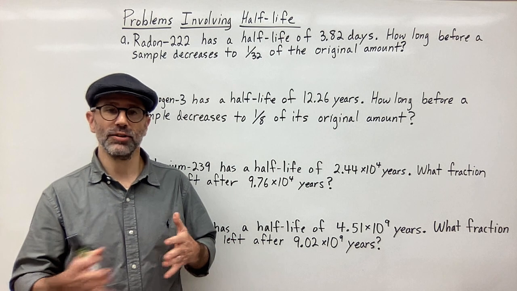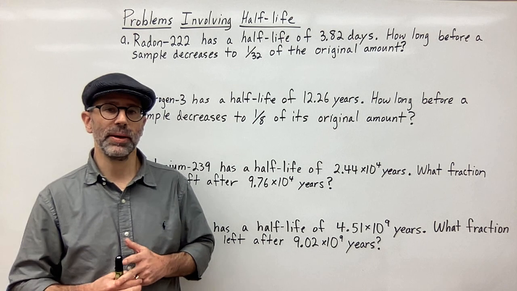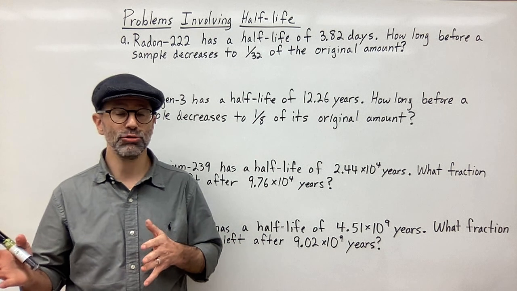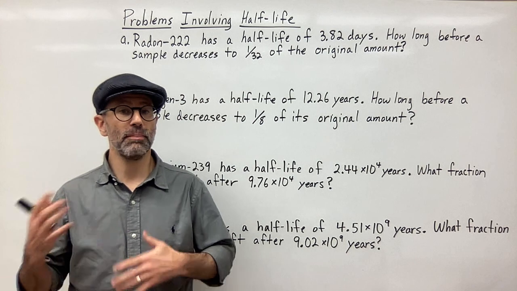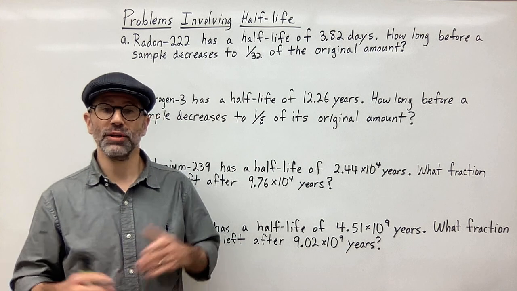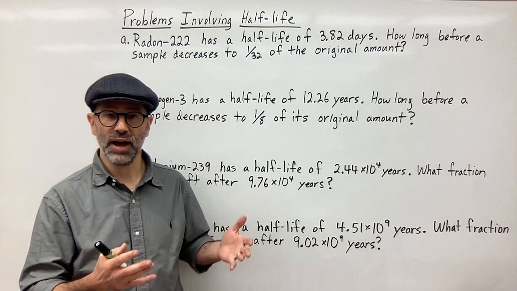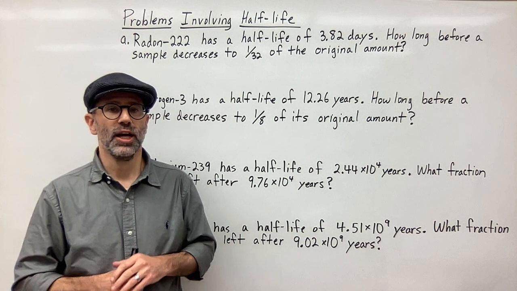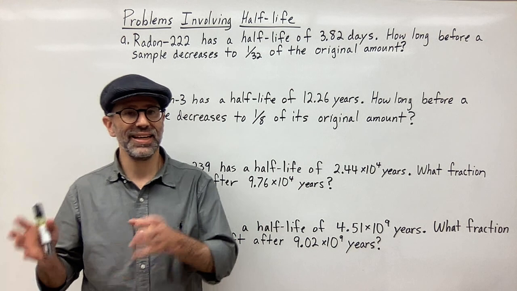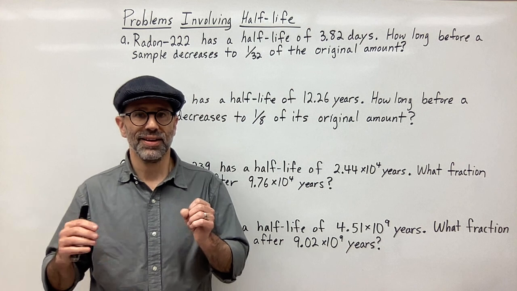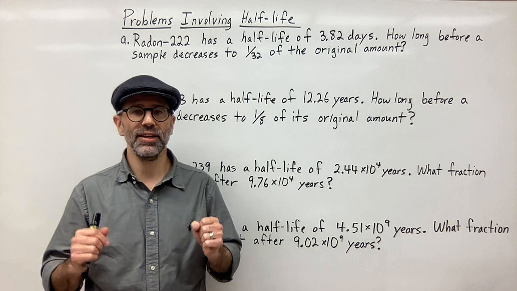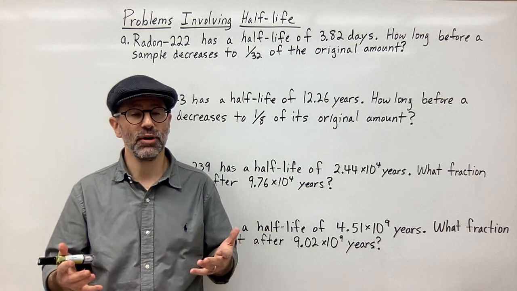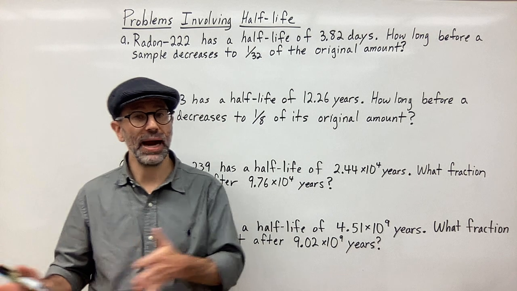Now, after you figure out the number of half-lives, then depending on what the problem is asking, you would multiply by two the number of half-lives, or you would divide by two according to the number of half-lives. And that's the way you go. If you're given the amount that's left over and they want to know what you started with, and you know the number of half-lives, then you just work backwards.